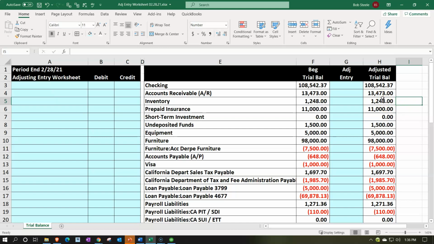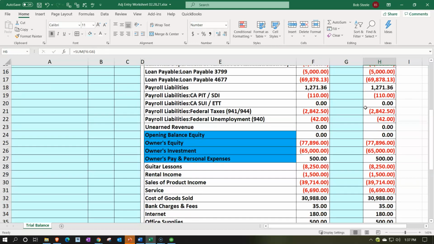Now note once again that if you're a smaller company, you may not need to be presenting externally to investors or something. You may need to when you need a loan or something like that. But this ending column then might be something you're adjusting to for tax purposes or something like that. So when we do our adjusting entries, we'll put them in here as we go through them so that we can see them in a more transparent way. Notice how much more transparent this will be, because we can actually see where we started, the adjustments, and then the ending, and where we end at very quickly and easily.